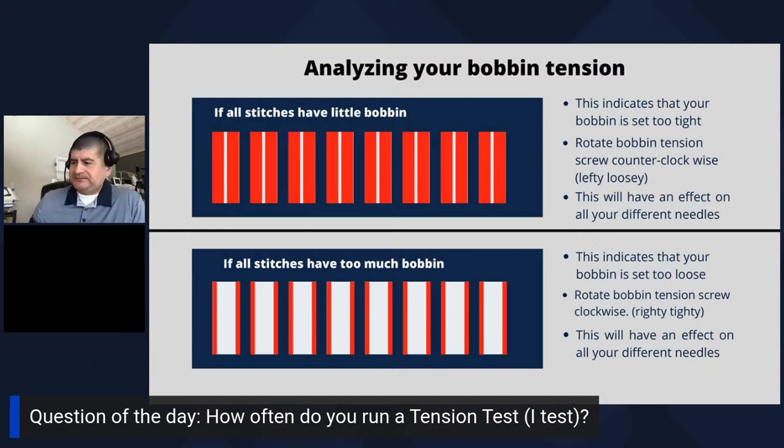Same thing, this is going to have an effect on all of our needles. And then next, after we run this eye test and we verify, what we want to see is consistency. We want all of our stitches to have the same look. So if they have too much bobbin, we want all of them to have too much bobbin. That way we can make an adjustment with the bobbin.